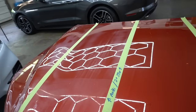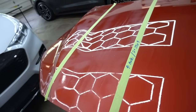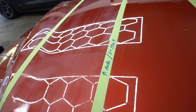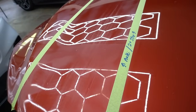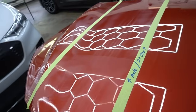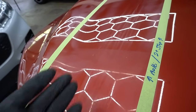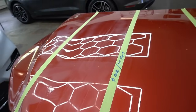You can really go down the rabbit hole when it comes to this. If I'm doing multi-steps, which I hardly do anymore because of the clear coat on today's vehicles being so soft and thin, and we want to leave as much behind as possible, we rarely do multi-step corrections anymore. But if you have something that has plenty of clear, it's been repainted, and they laid a lot of clear coat down for you, you can do multiple steps. I'll do 2 right here, and I'll show you the difference.